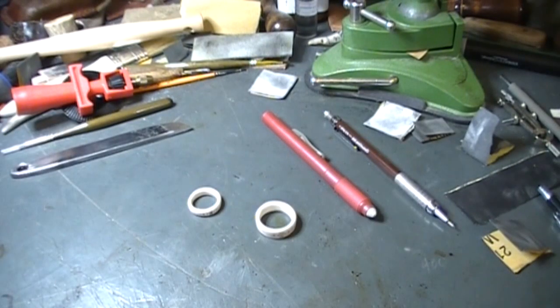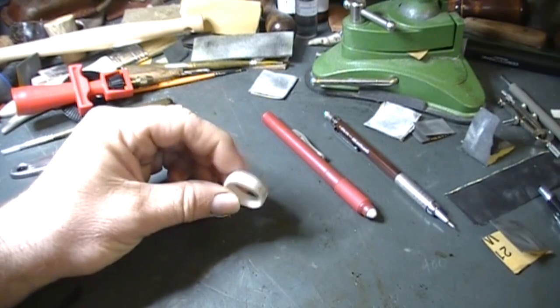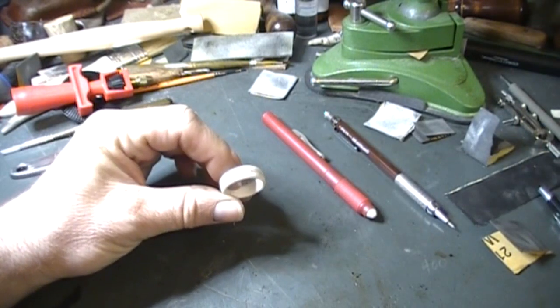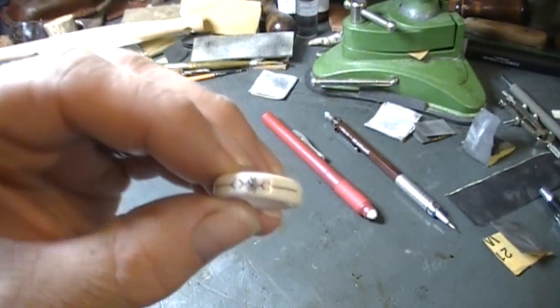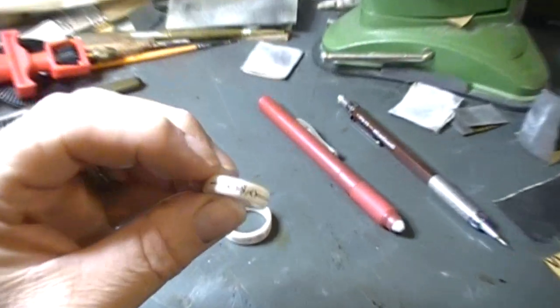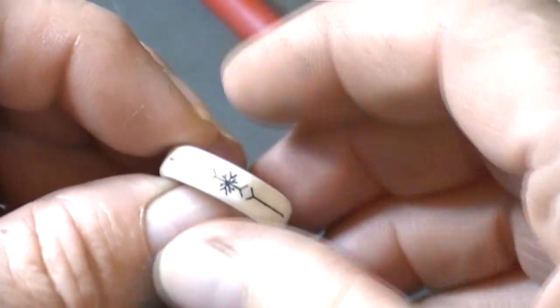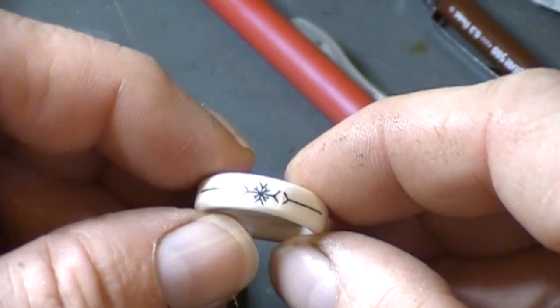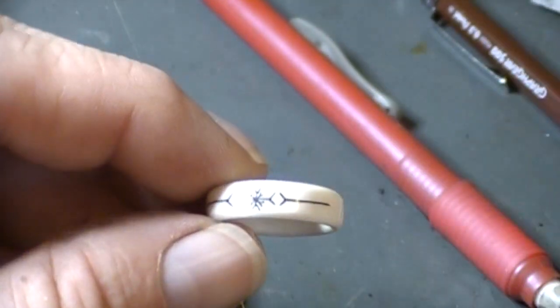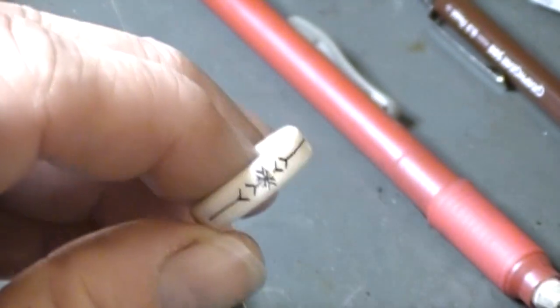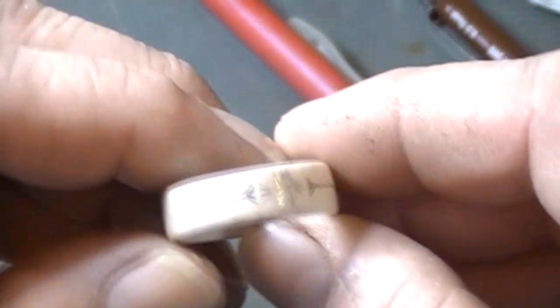Alright, today we're going to do a few lines on this antler wedding band. This is reindeer antler. It was a good density and we'll show you what it looks like when it's done here. So we finished the antler up to 800 grit. This one is actually up to 2,000 grit. This one is finished. But this one here is the one that we're going to start on today.